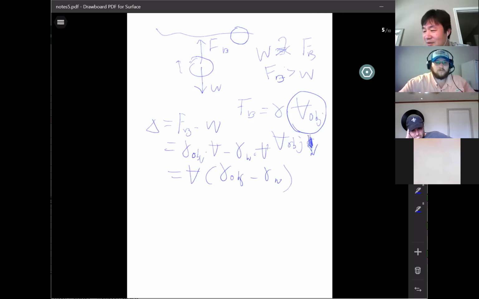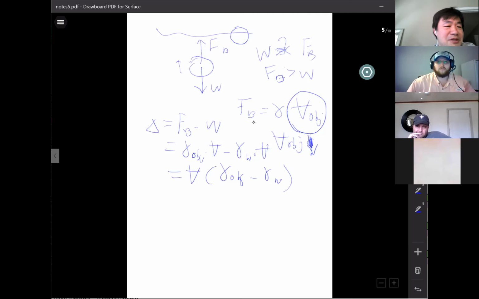Displacement, right? You compare rho g here. Which rho is heavier? If it's heavier than water, then it sinks. If it's lighter than water, then it goes up. The volume of water displaced by this object dictates whether it goes up or down. So that's the principle. Let's look at the example.